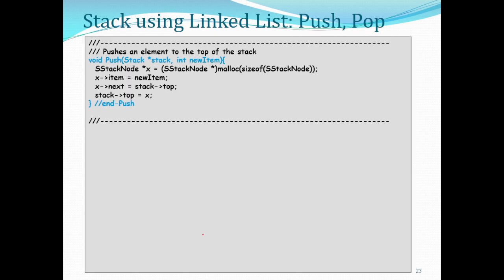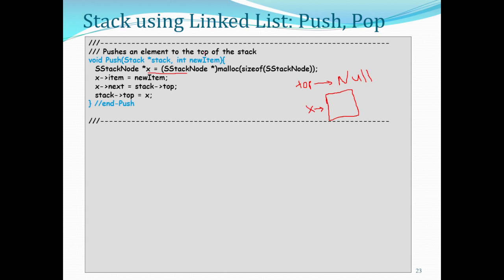When we push a new element to the stack, first of all we need to generate a new stack node. Let's say my top was null. So we have a local node x, and x is generating a new stack node for me, and I am writing the new item.